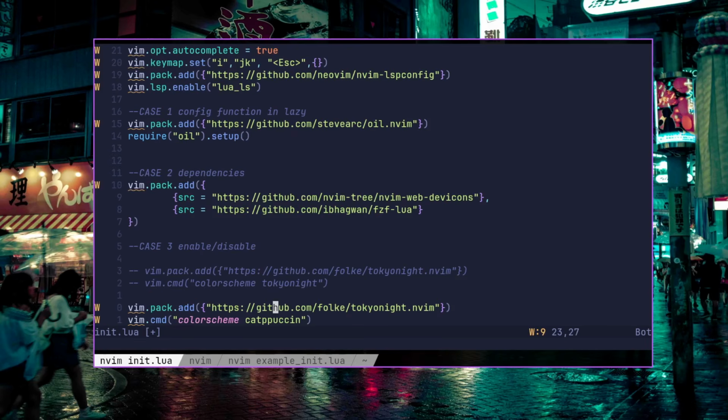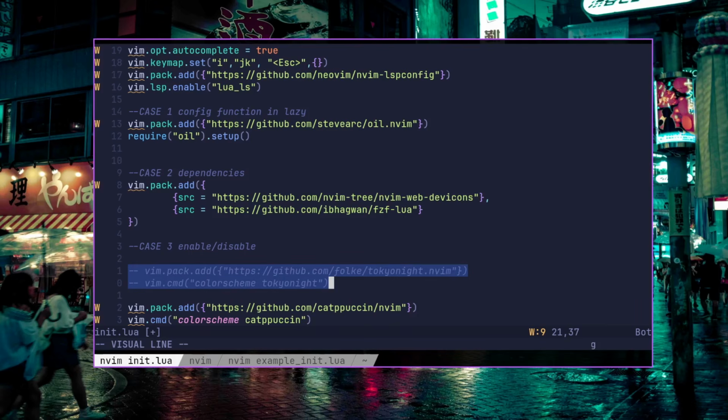Catppuccin nvim. Okay, so this is not the best, but it works.